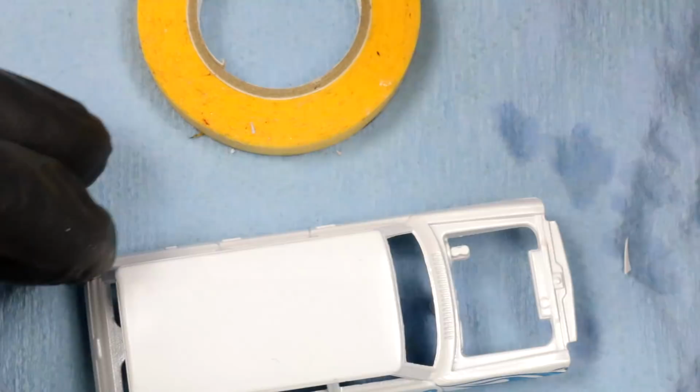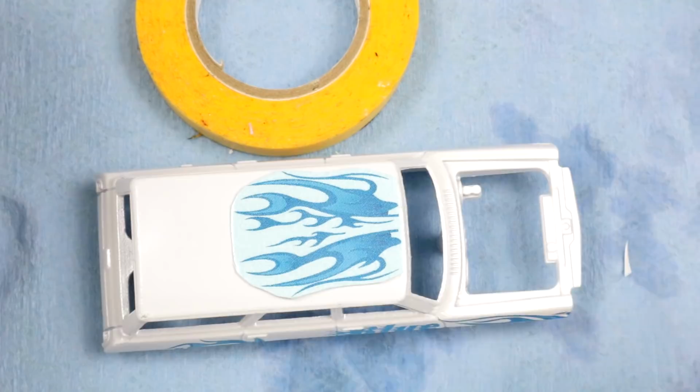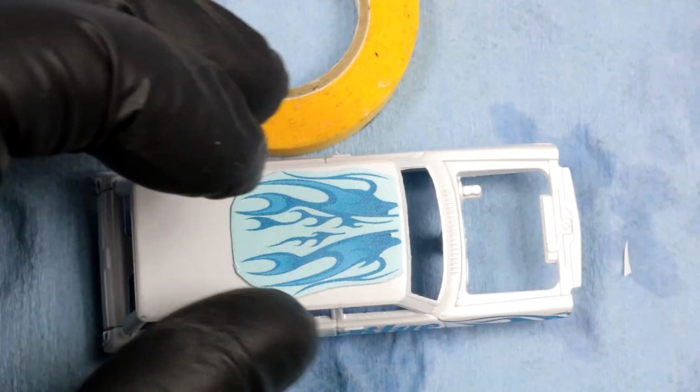Didn't realize, but we got a big one for the roof. I don't know if I'm gonna use it though. I think it's gonna be pretty tacky. I think we might do the roof in like a blue stripe pattern, kind of like a candy striper. Really sparkly, really glittery. I think that might look better than just slapping more flames on this thing.